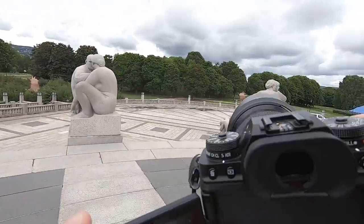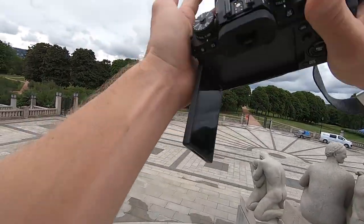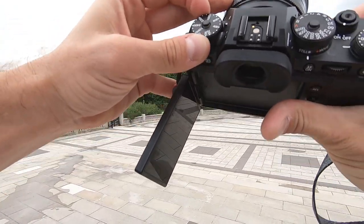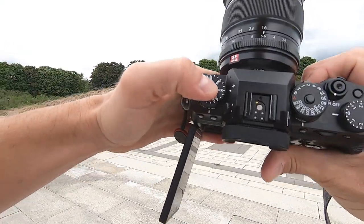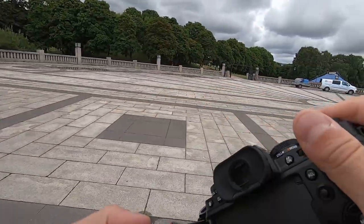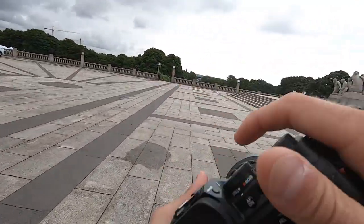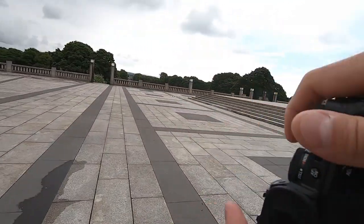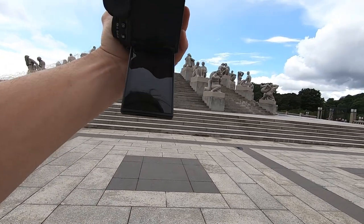And I just found another issue with this. When I hold like this, I can too easily adjust this ISO. But that's no problem. Come to think of it, I can just lock it like this. There, problem solved. Hallelujah. Okay, let's find some more puddles. Ooh, that's pretty nice. Pretty nice with the blue sky and everything.